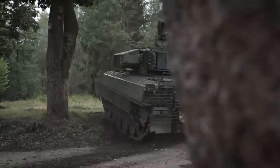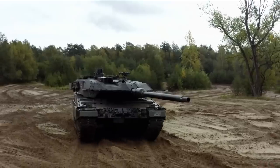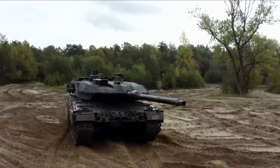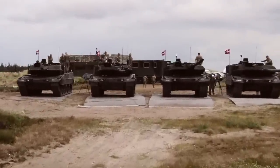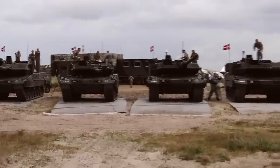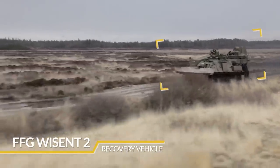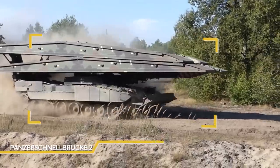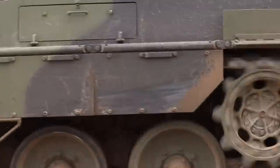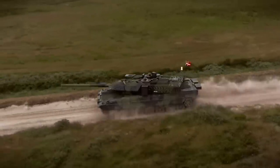Leopard 2 is good because it allows one to customize the combat vehicle to the needs of a particular customer. Customization is possible from one unit to industrial scale — you can buy an old 1979 Leopard 2 and turn it into a fourth-generation tank with attachments. If necessary, the Leopard 2 can be converted into the FFG Wisent II Armored Recovery Vehicle, the PZH-2000 self-propelled howitzer, or the Panzerschnellbrücke II bridge layer. Thanks to its successful design, the Leopard 2 became the most successful Western main tank in export markets, operated by 21 countries.